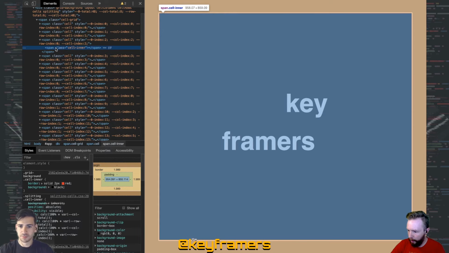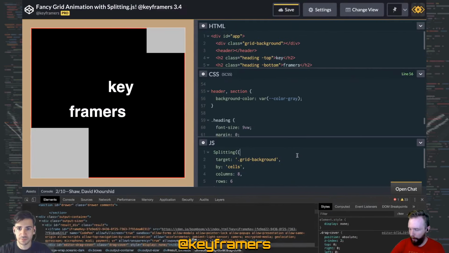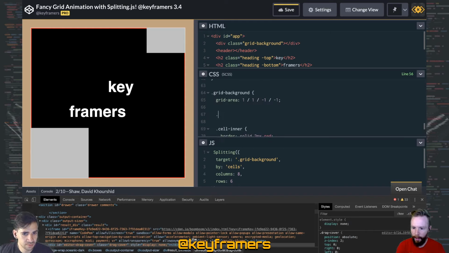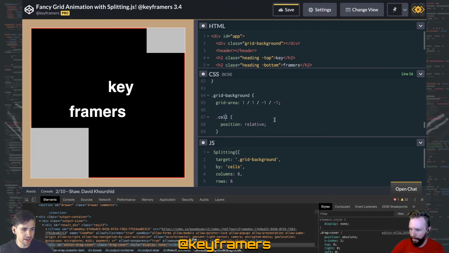Inner, why is that full size? These should be relative. I think maybe I'm missing a little bit of CSS. Cell position relative. So how does splitting work exactly with cells?